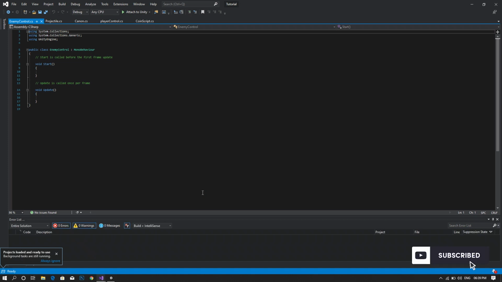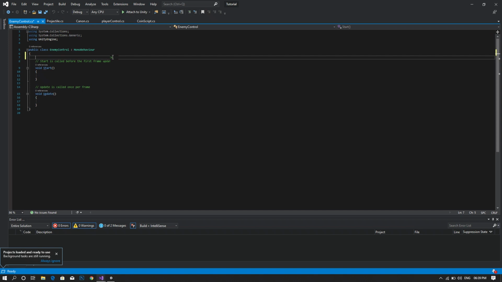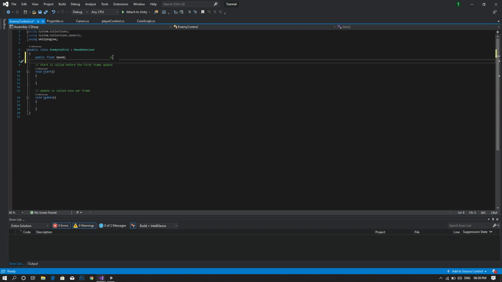After it opens in Visual Studio, we'd like to declare some variables. The first of them is a public float called speed. Then another public float, calling this one verticalDetection.